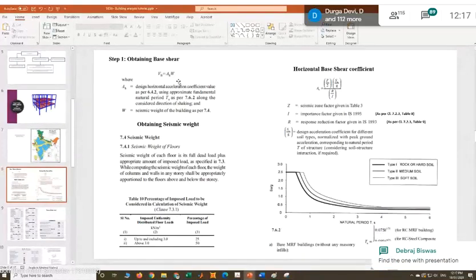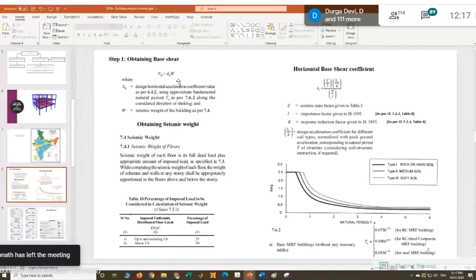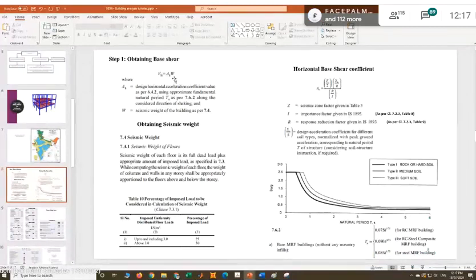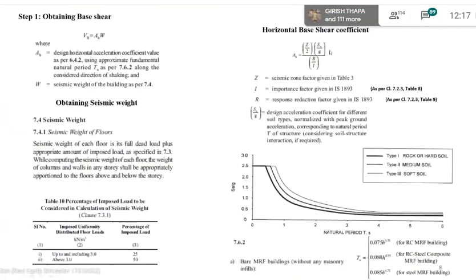We can know the weight of the building since we know the material properties of our members. We have also assigned the probable sizes, the trial sections. So after knowing the weight of the building, we need to know AH. AH is the seismic coefficient. If you see the right hand panel of my slide, the seismic horizontal base shear coefficient AH is given by Z by 2 Sa by g, I by R.